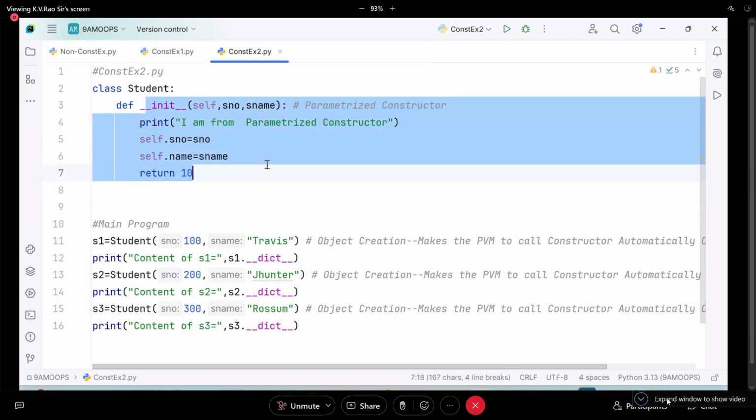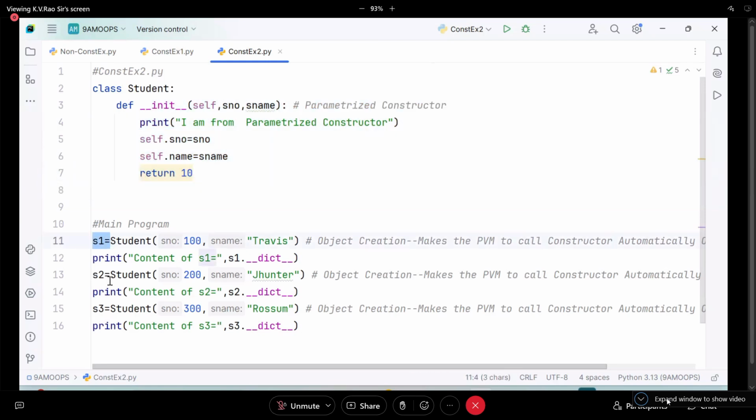The constructor's job is to place the values in the object, but you are trying to return something, which is not correct. That means a constructor will not return any value. If at all you want to return something, you have to return None. Writing None is as good as not writing anything.